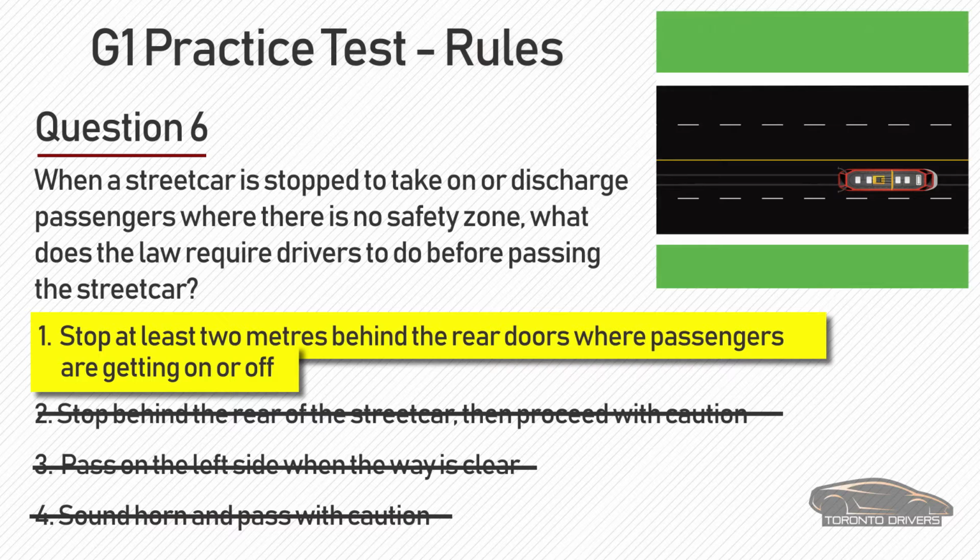So you may not actually see a passenger coming out, but they might still be on their way to get off the bus. Therefore, stopping until the doors are closed is a good idea. And stopping 2 meters behind the bus is also good because, one, it gives enough room to the passengers in case of an emergency, and two, it makes them less nervous.